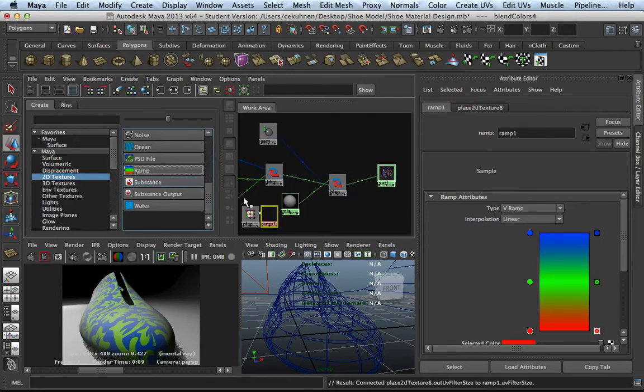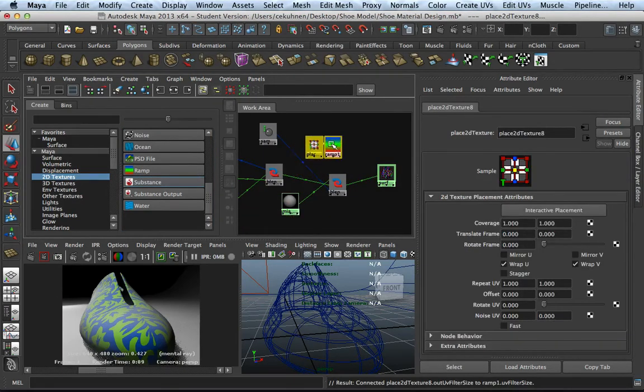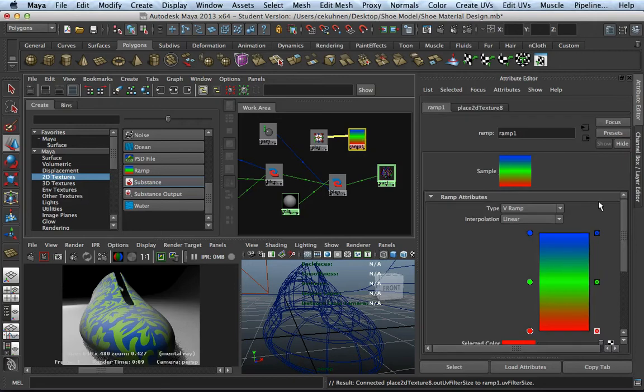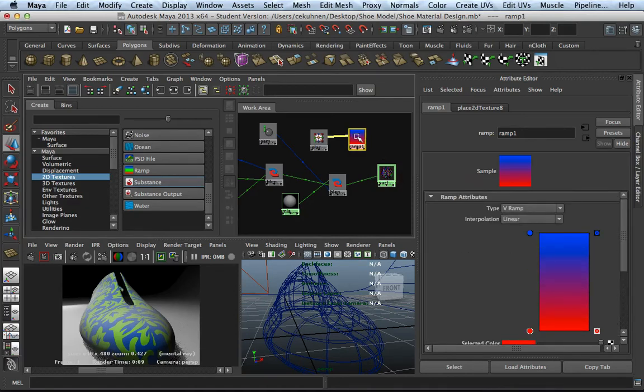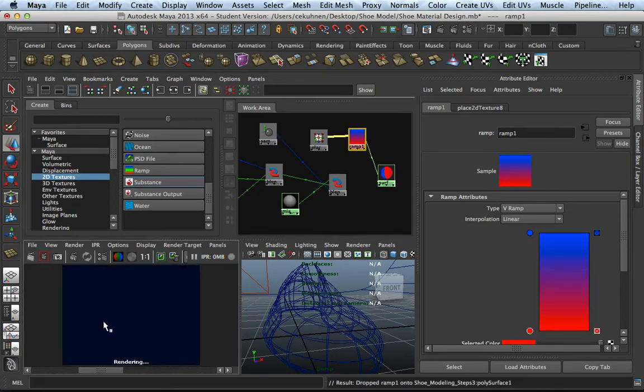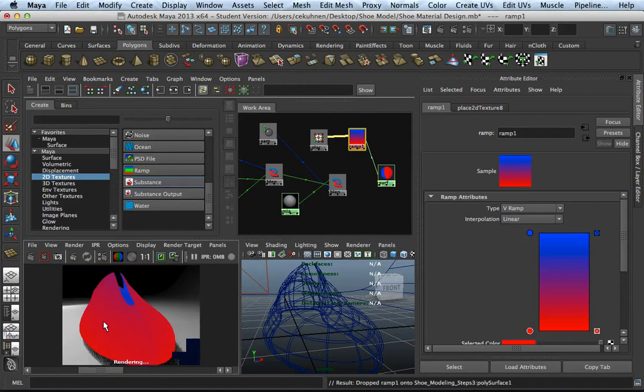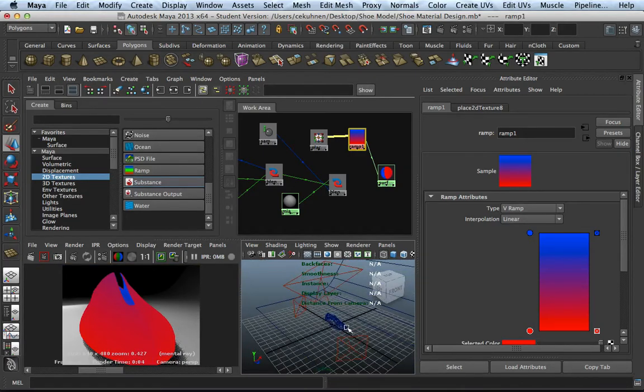So let's say we add a ramp, and the ramp is basically something where we can blend between two colors. Maybe let's drag this one down on the shoe for a moment, and let's take a rendering. Okay, so that's basically what we're seeing right now.